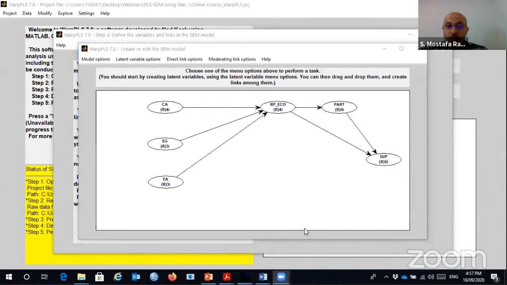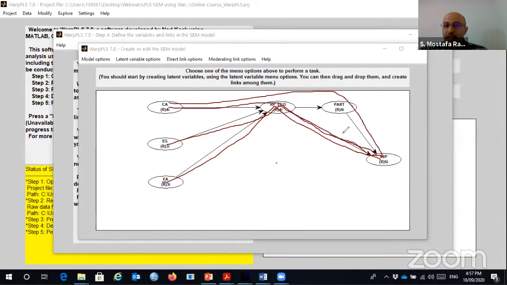So what are these six? Okay, this is one, right? This is two, and this is three. So we have three mediation hypotheses through perception. And this is another hypothesis, that these two mediators come between IV and DV.